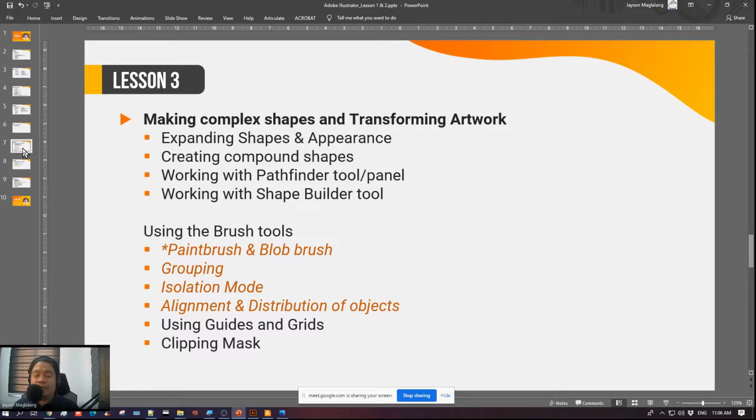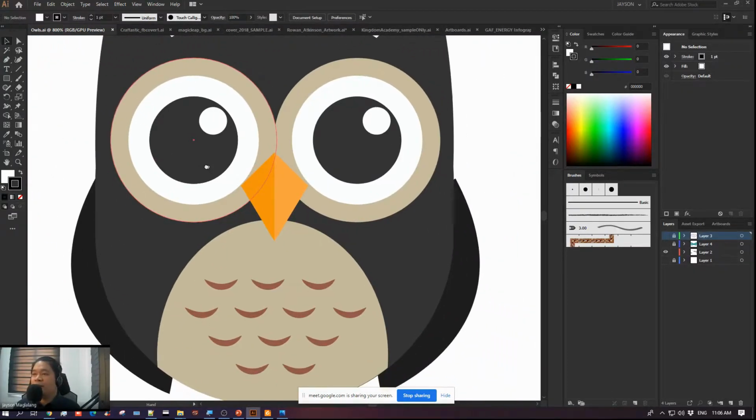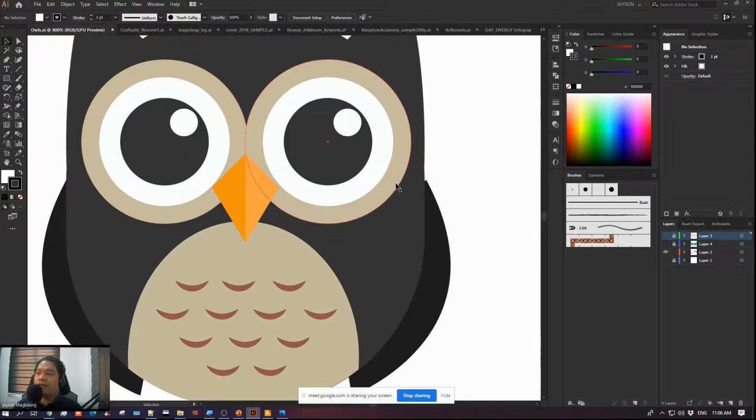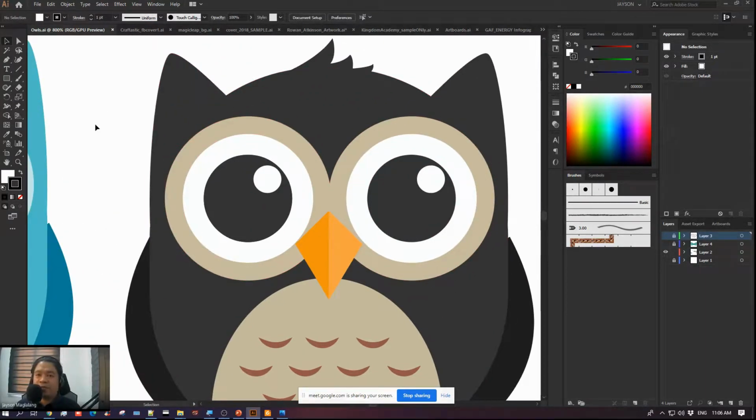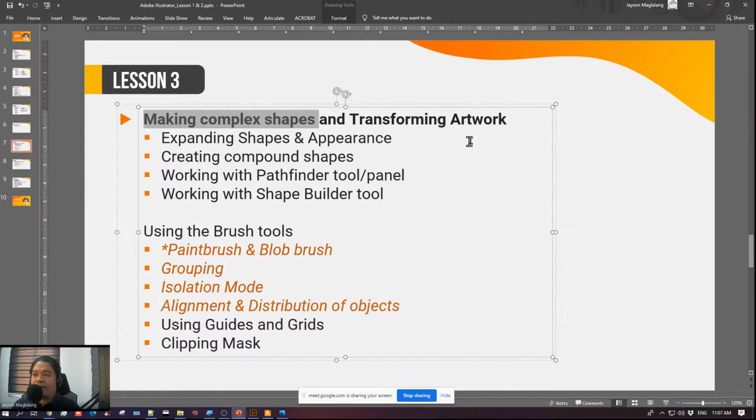And for this lesson, we'll be talking about lesson 3 and lesson 4. In lessons 1 and 2, what we just did were the generic actions, and how we can create output based on basic shapes only, right? So this time, we'll be talking about, in lesson 3, how we can make complex shapes or paths or vector shapes to create different complex artworks. So unlike last time, which was a bit beginner, a bit basic style, this time we can now proceed to more complex parts, complex shapes.